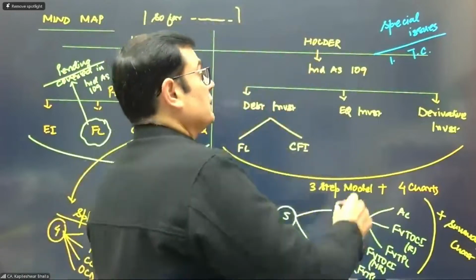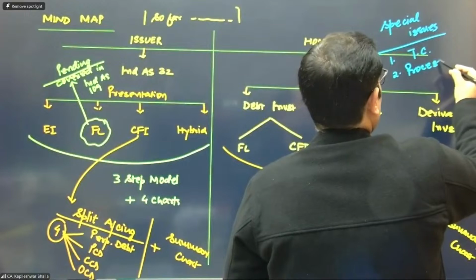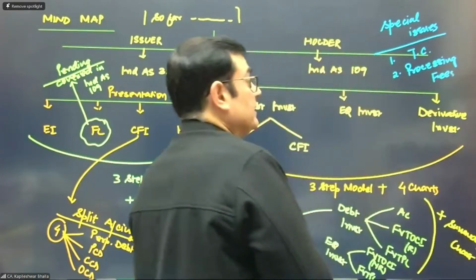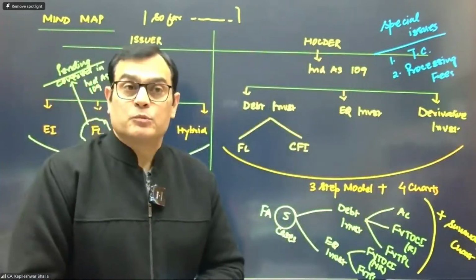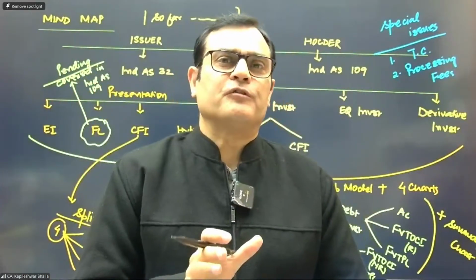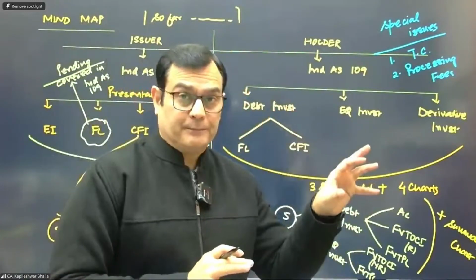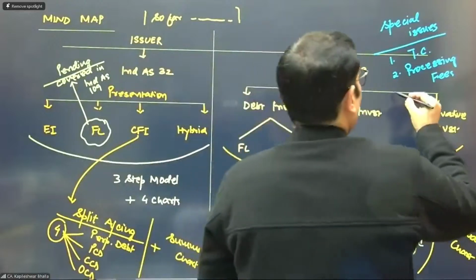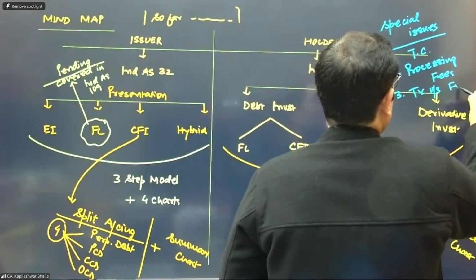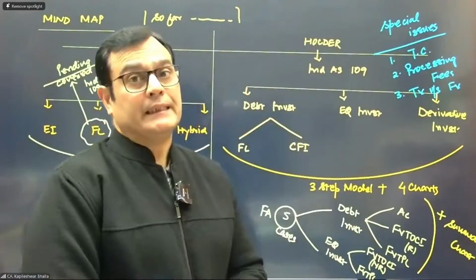Now, another special issue which we need to tackle is the case of a processing fee, which is generally there in terms of loans. When we talk about bank loans, the banks would charge you a processing fee. So, a treatment a little similar to TC, we need to see the concept of processing fees as well. And most importantly, we need to see if there is a difference between a transaction value and a fair value. This is what we need to look at in detail.